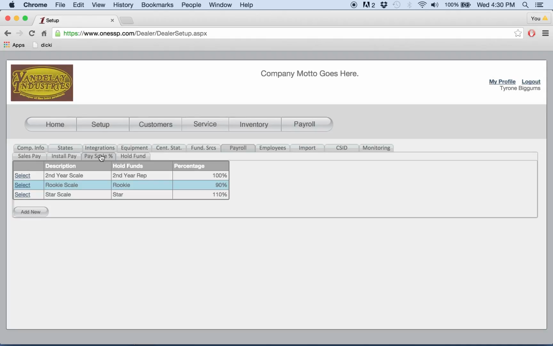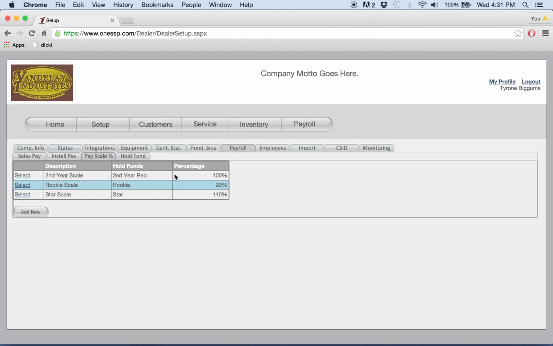Then I come here to the percentage and I say, all right, my rookie guys, they're only going to get 90% of the whole pay. So after it runs pay scale, it's going to just pay that guy 90% of what the pay scale is that we defined. In addition to that, you got your second year guys. Those are the guys who get 100% of the pay scale. This is just for this scenario. If you're a star guy, you're one of my guys that I trust, you do good jobs, you've been really good for me, I'm going to give you a 10% raise, and then you're going to set the dates by which it goes through it.